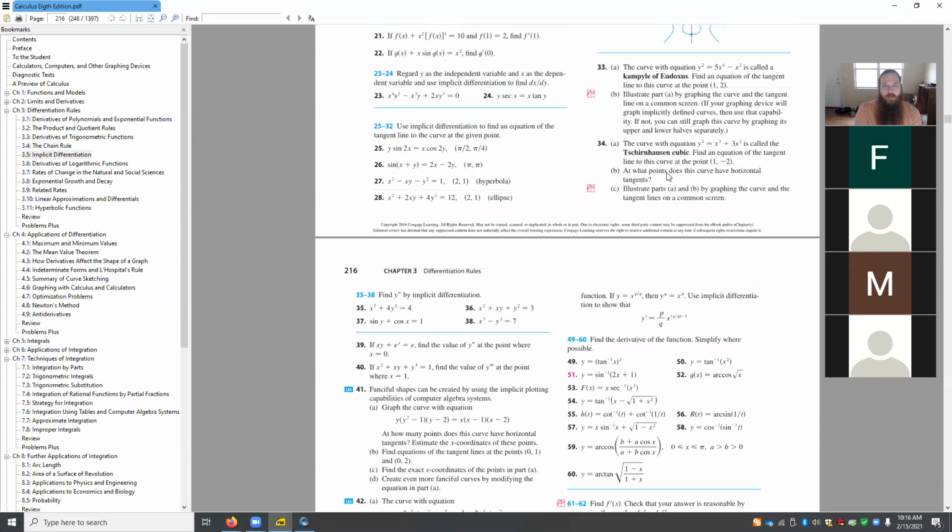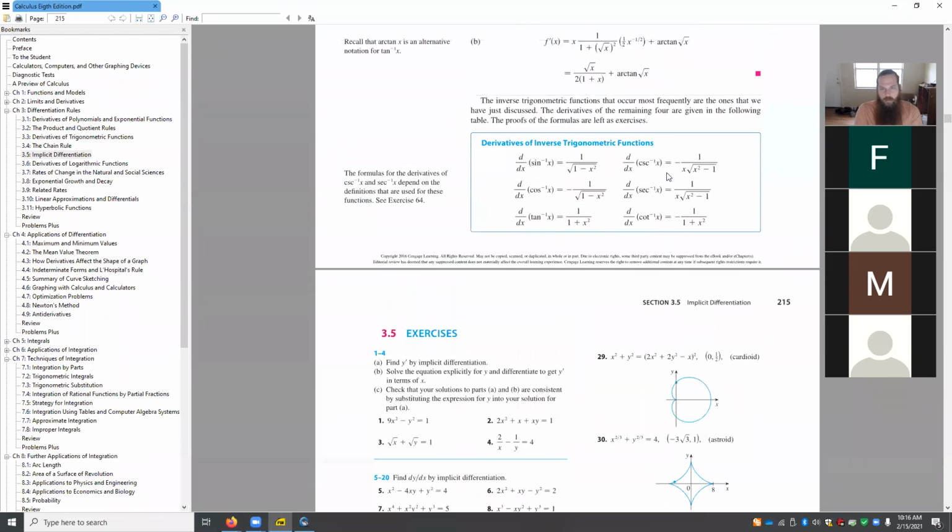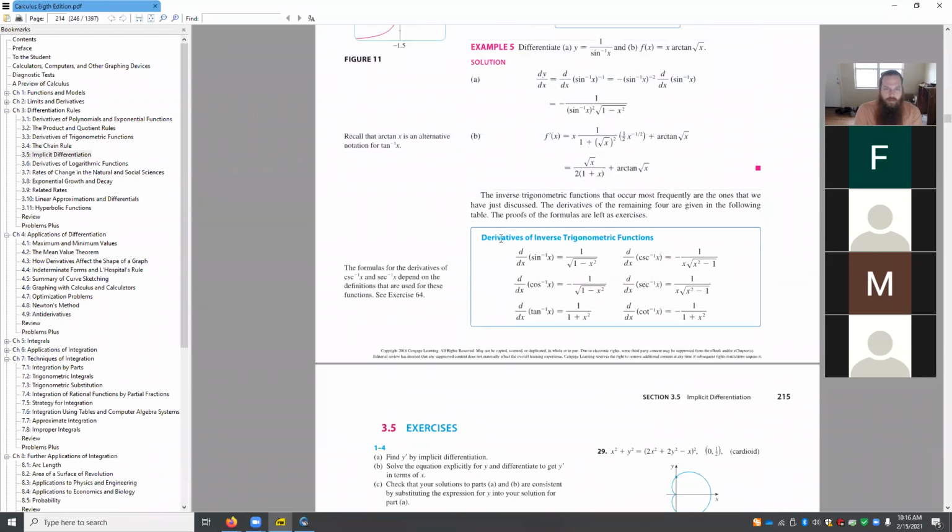Okay, let's do it. Let's find the derivatives of our inverse trigonometric functions. They're listed here, and these will in effect be things you have to remember. What I'm about to do, you can think of as a derivation or a proof, but when it comes to using these things in problems, nobody wants to have to cook this up. So in practice, just like you have to remember the derivatives of the trig functions, you have to remember the derivatives of the inverse trig functions also. So think of this table, which is on page 214 in your textbook, as being something that you need to remember. People like the word memorize. I'm not crazy about the word memorize. Certainly it's something you need to remember.